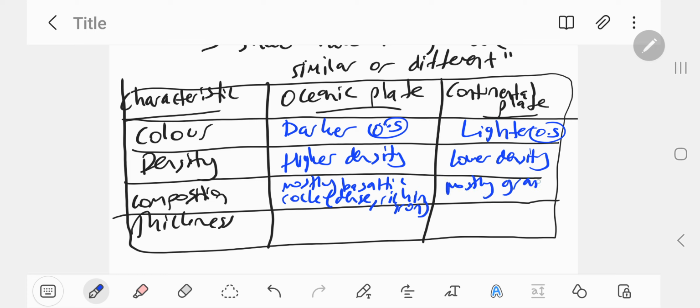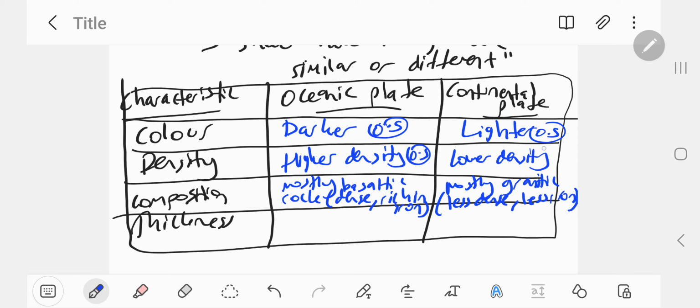So granite, if you've got granite features in your house, if someone's building a house and you weigh, let's say, a granite tile versus a basaltic tile, you see that the granite tile is less dense, mostly granitic, and that's less dense with less iron.